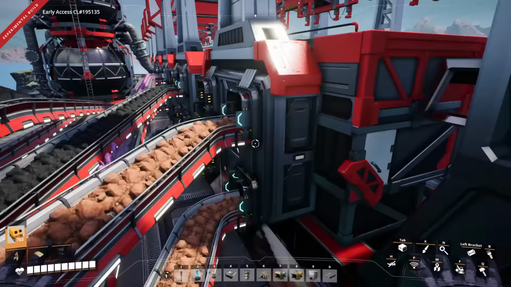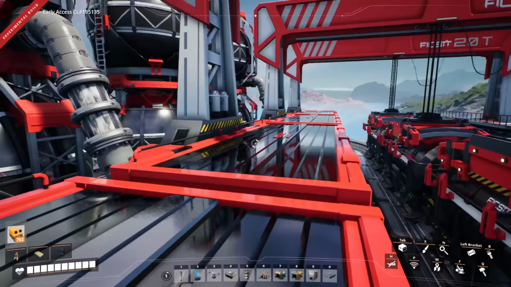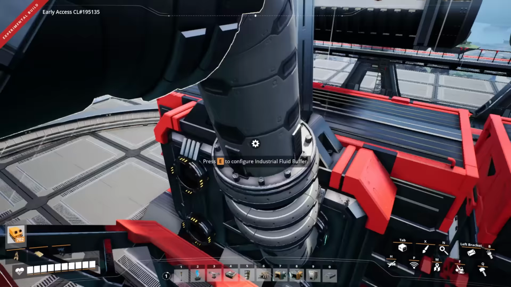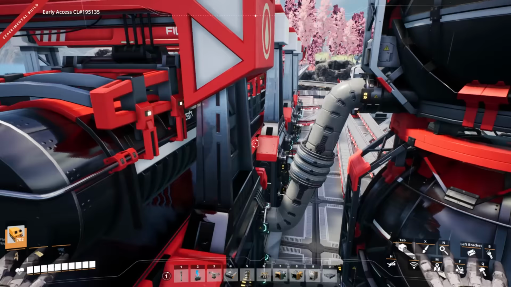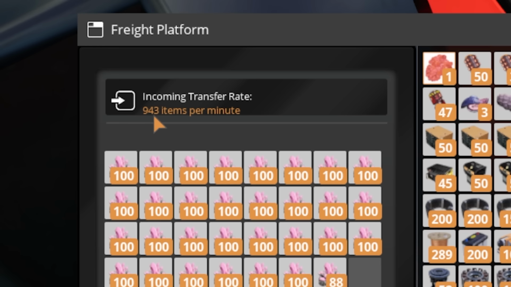We're testing the throughput rate. Are we moving enough items through the system at once? That's the big thing. So I've built a bunch of tanks, have a bunch of stuff happening, just so we can see if the numbers are high enough. For example, we're moving 1,560 quartz crystals per minute. Well, are we? Will the throughput rate say so? No, we're only moving 950-ish.